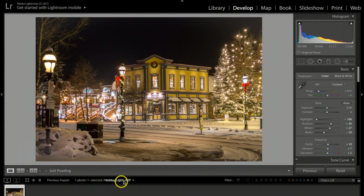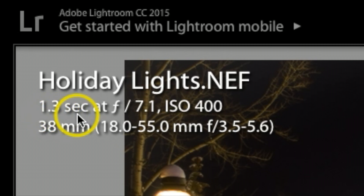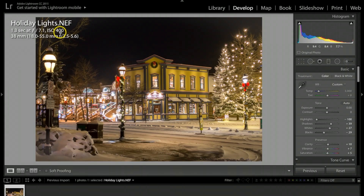First off, when taking this photograph I had a tripod — it's the only way I could really pull off the sharpness. My settings were 1.3 seconds, aperture at f/7.1. A good little secret: try not to go below f/7.1 when shooting these kinds of photographs, especially when you have quite a bit of lights and buildings that are lit up. Dropping below f/7.1 makes it really hard to bring sharpness back even in Lightroom. My ISO was set at 400.